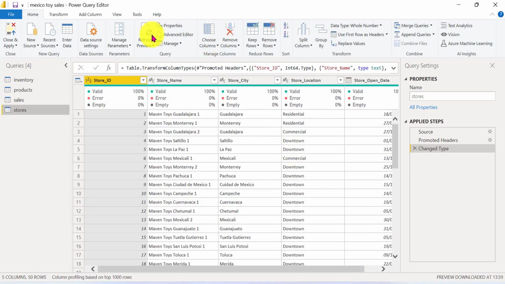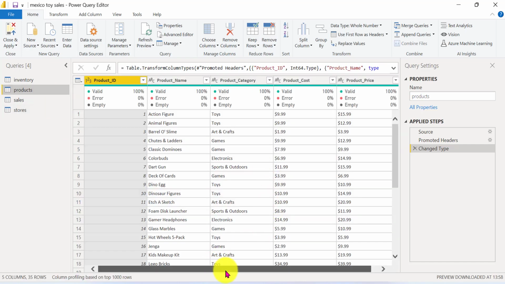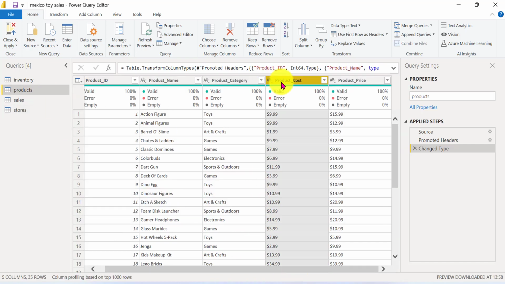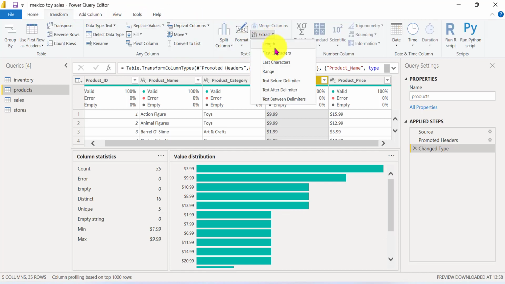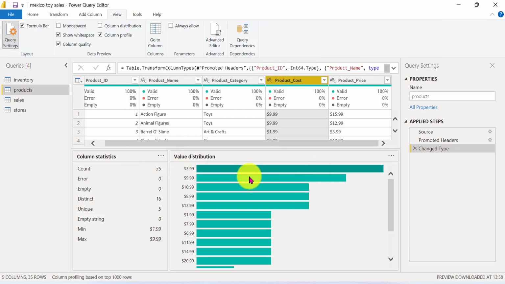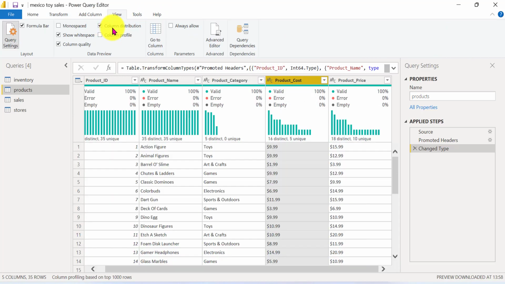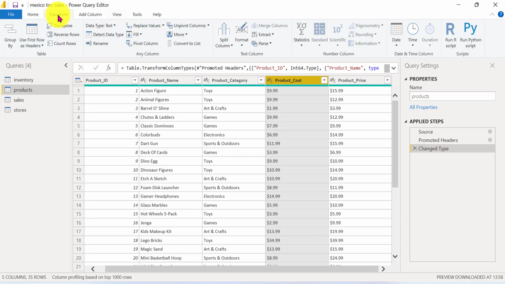Now we just need to quickly do the same transformation we did in Power Query of Excel. So I can quickly come to my product, and for my product cost, I go to transform, extract. We can deactivate these, and we extract text after delimiter.